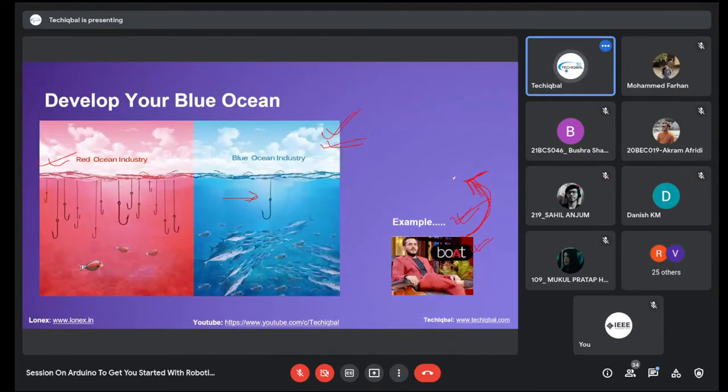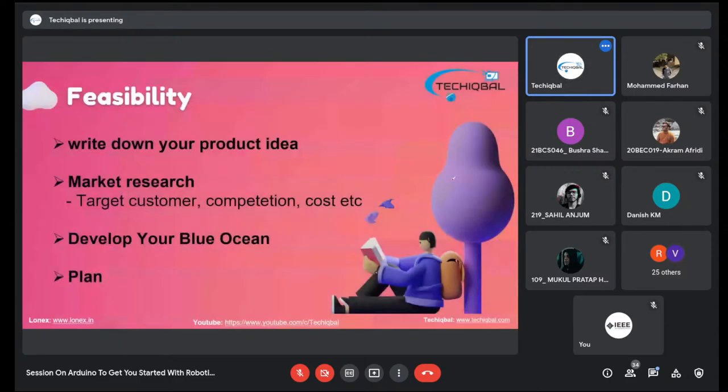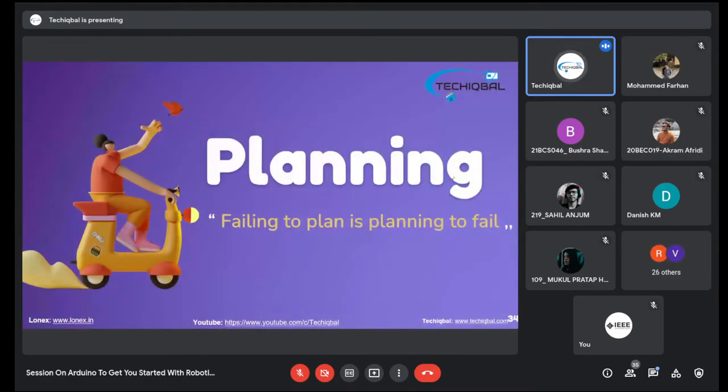So you need to verify the product and see the competitors: what is available in the market and where the gap is. You need to do all the research about it, right? So I think you now have a clear concept of blue ocean and red ocean. Once you have done all this, you need to plan. Plan is the most important thing. You don't plan by just thinking. You need to write each and every step of how you are planning, because failing to plan is planning to fail, right? You need to write every step, on which date you are doing it and why you are doing it.